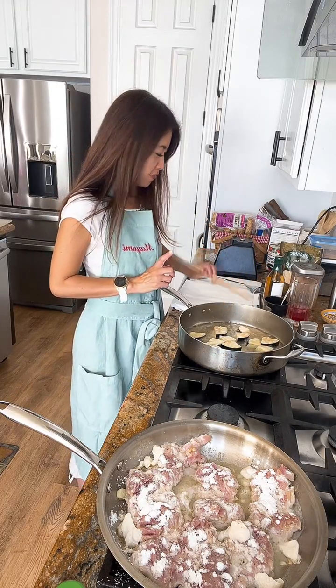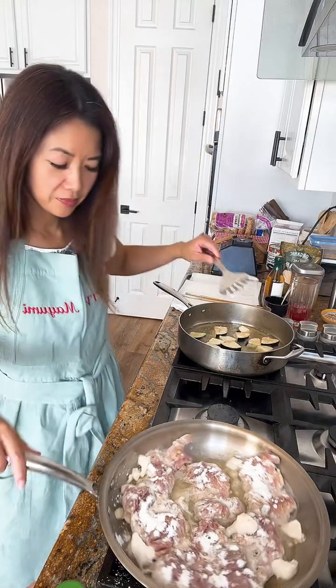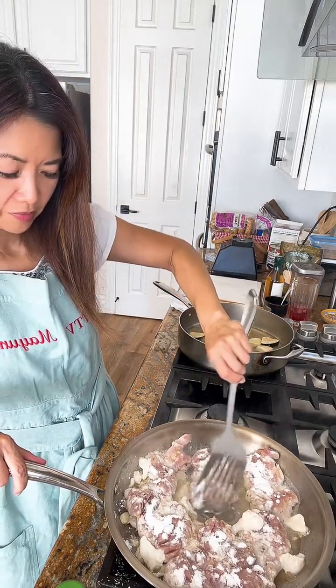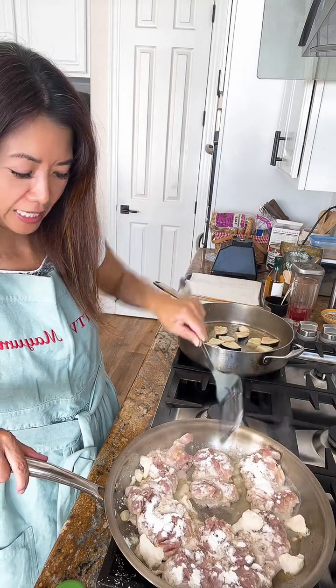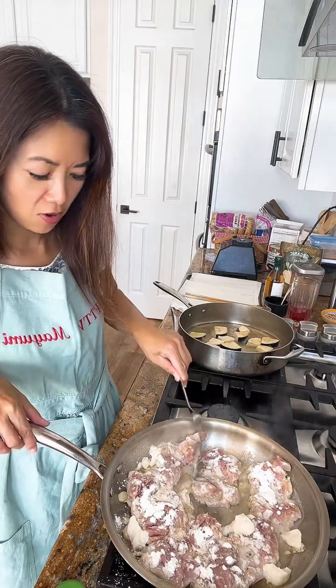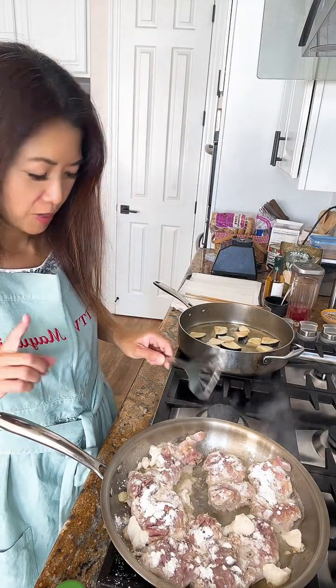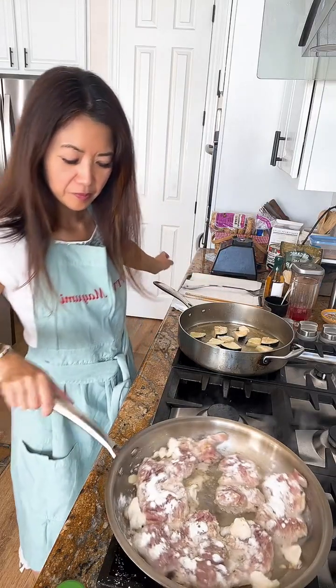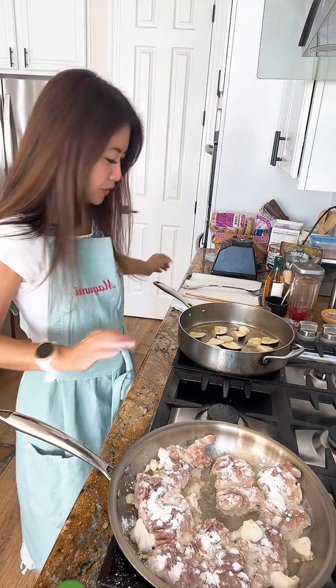A little bit and just wait. And I think with this chicken, a little bit more. I just want to still have a little burn on the outside, so a little bit more. Let's wait a little bit. A little more for this and that. And then we're gonna flip this one chicken and add in some shimeji mushroom here.